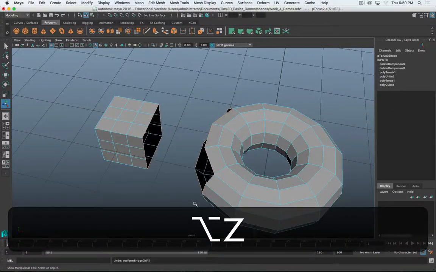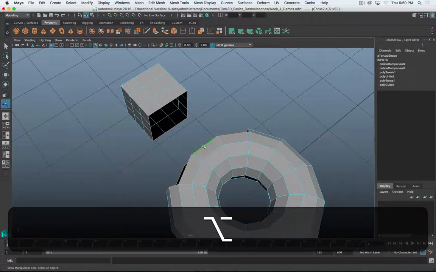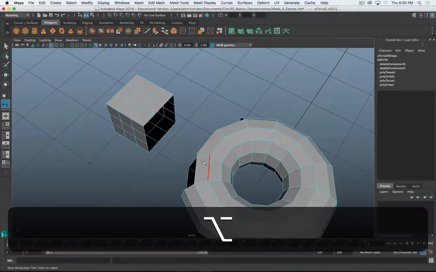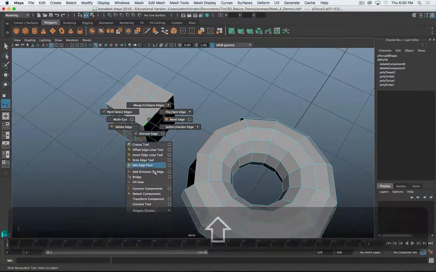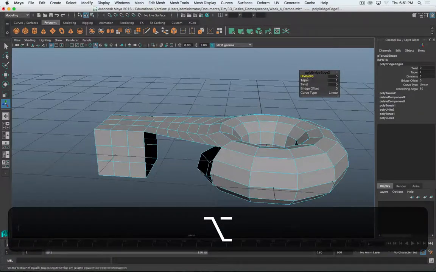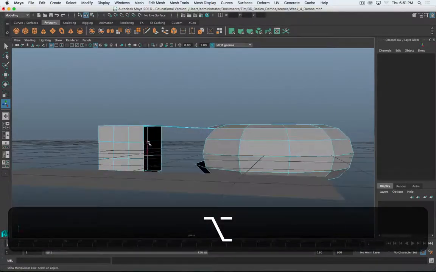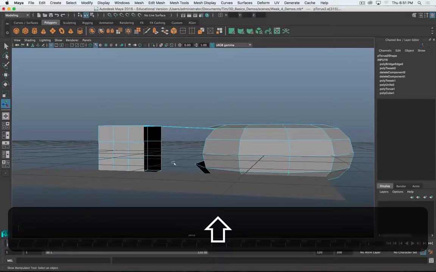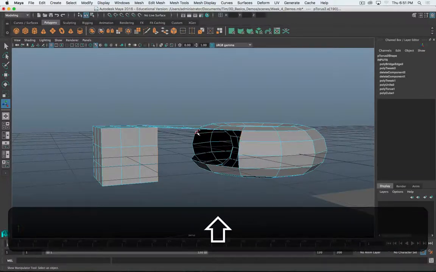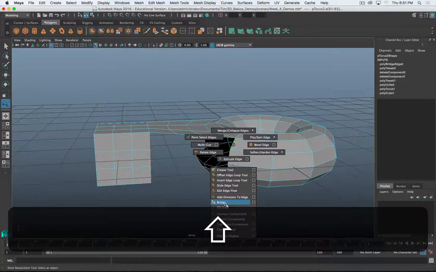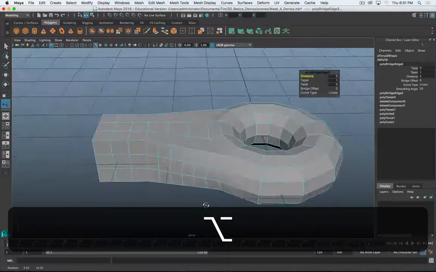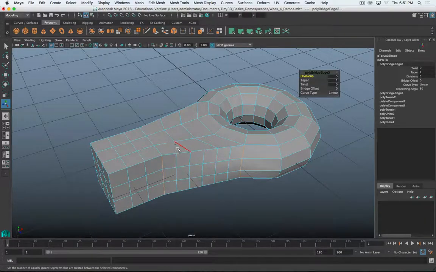Nope, still doing it. So when that happens, what I'll do is I'll select one edge first, or maybe I'll select 3 edges first, just to give my starting point, saying, no, these should connect straight across. Set my divisions down to 1, or 2 is fine. Okay, and then I can select the rest. All right, bridge, and it'll be okay. Okay, that's much more reasonable. But when you do that, very important, you want to make sure that the divisions line up. Otherwise, they won't connect, and you'll get really funky geometry. So I need to make sure I set the divisions down there to 2 as well.